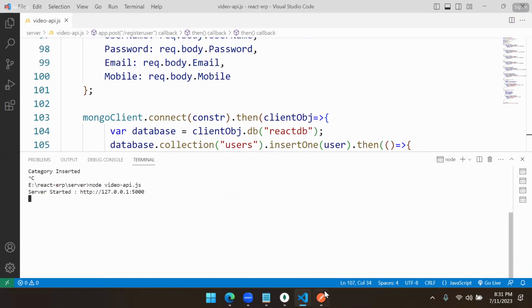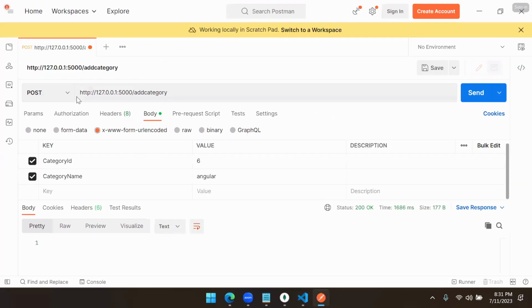Okay. Let's go to Postman. And here in post, we should change what? Register user. Okay. What is the form data? In the form data, we are expecting user ID. User ID key. Value is some name, Kiran underscore some HYD, something like this. And next, what is the username?